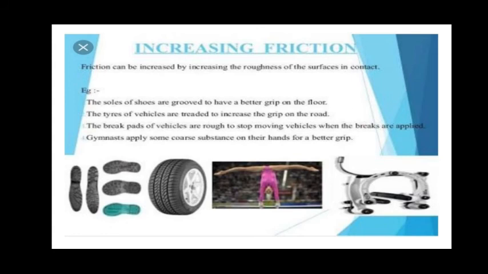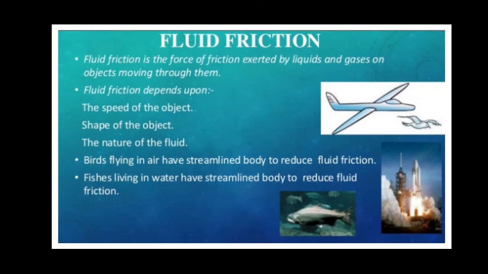Students, athletes or gymnasts will rub their hands with mud or sand in order to get that grip. So these are the ways you can increase the friction. Coming back to the last topic, that is fluid friction. What is this called? Fluid friction. It is the force of friction exerted by fluids and gases on the object moving through them. So it is not solid interaction. Here it is liquid and gaseous interaction.